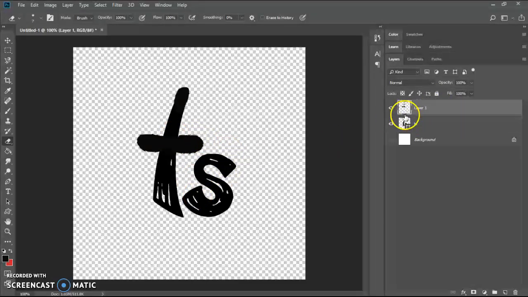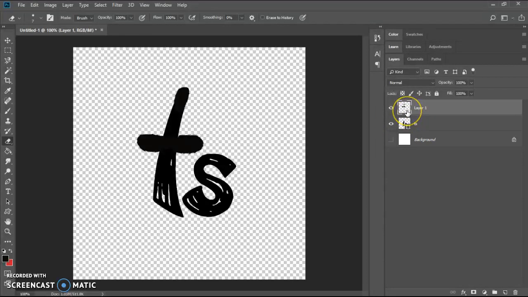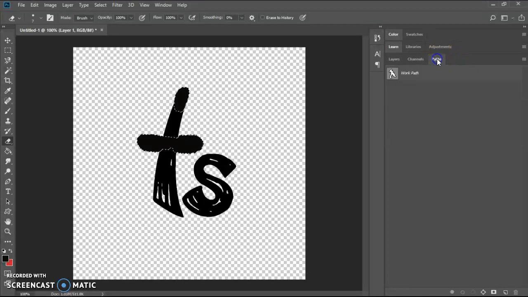So now, same concept. I've already turned the letters into a shape. Now I need to turn this path here, which isn't a path, it's a brush stroke, which is, again, pixels. I need to turn that into a path. So again, hold down Control and click. That selects that little path. Pop into your Paths panel, and then click here on this little button. And then we've got a work path now of those.